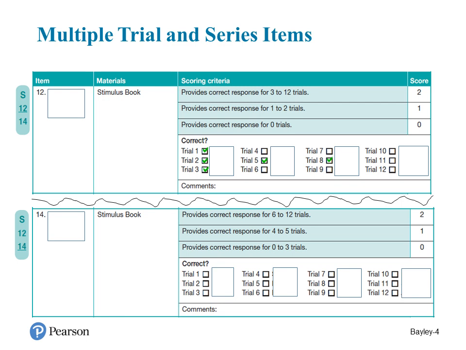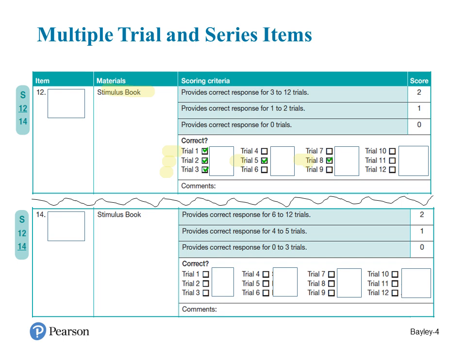We'll still have multiple trial and series items. You think about multiple trial items and series items, some are both, right? So here I have 2 items, items 12 and 14, and they are part of a series, and they also have multiple trials. So here, for example, you have a child who you present this item using the instructions in the manual. The child gets trials 1, 2, and 3 right, gets trial 5 right over here, and trial 8 right, and then you use that performance to actually assign a score.